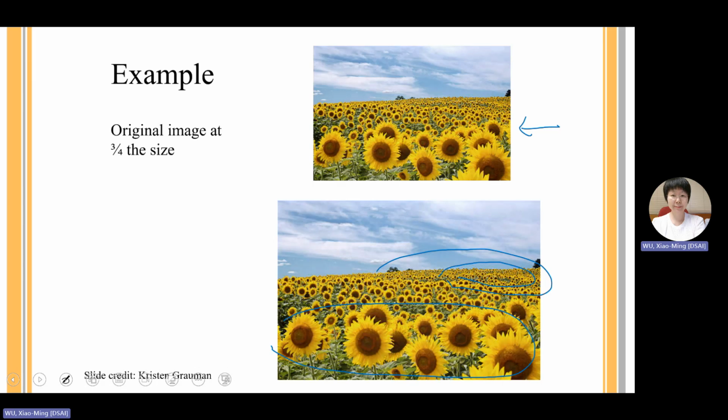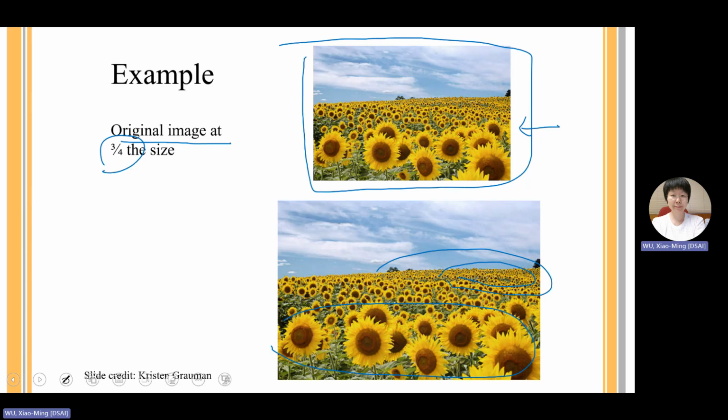Notice that in order for comparison, we cut the original image to its 3/4.